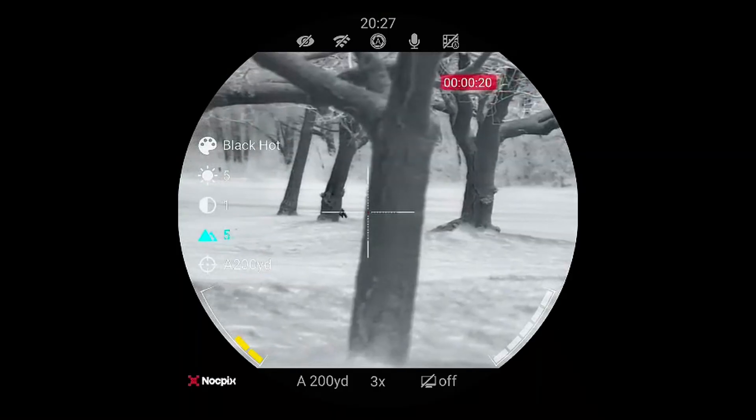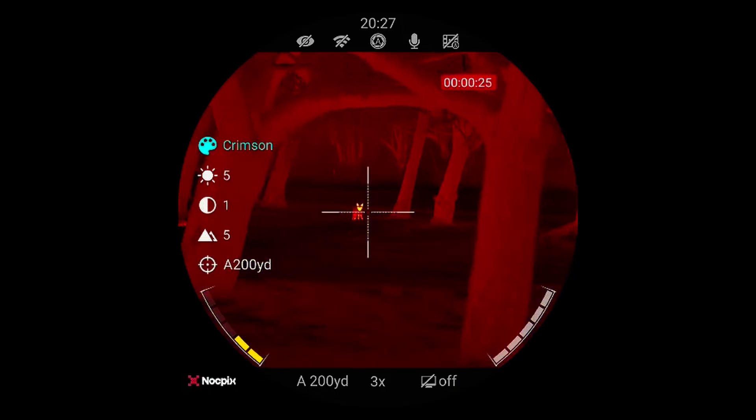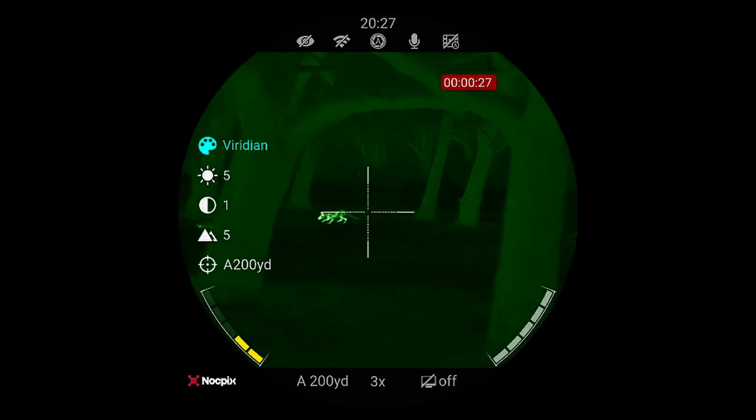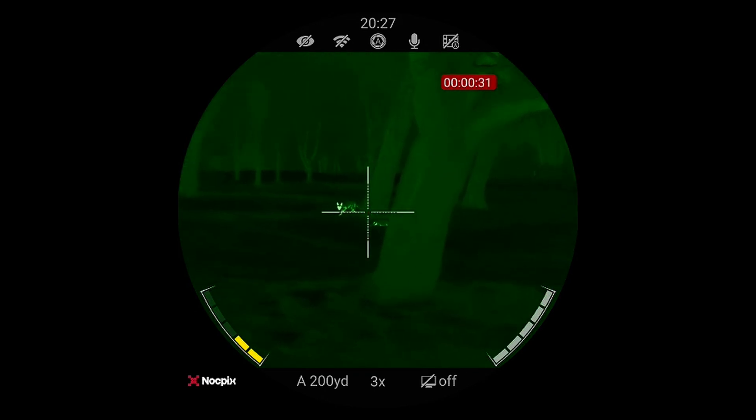When it comes to doing fox control, it's all about safety and humane kills. You need that gear — the minute you take your rifle out the bag, you put it on the side ready to go — you need everything to work perfectly, and that's where Knockpicks hasn't let me down in any way, shape or form. Every time I've took it out the bag and gone out to do a pest control job, it's just been absolutely faultless.